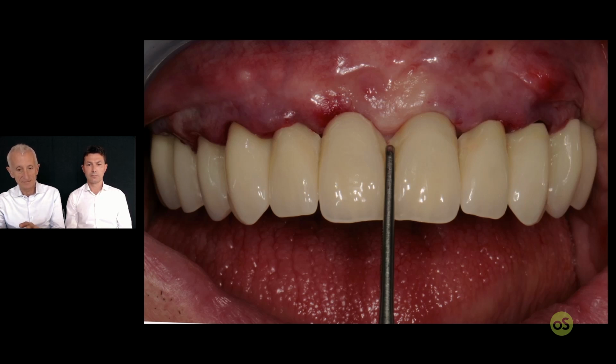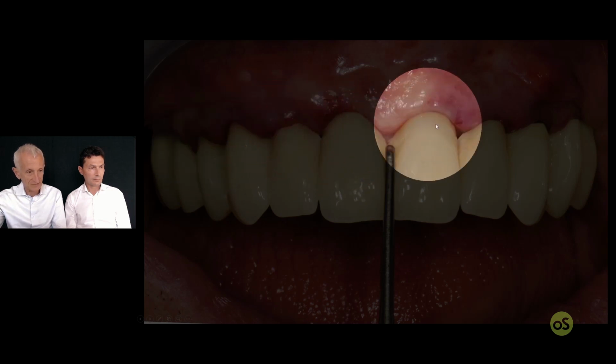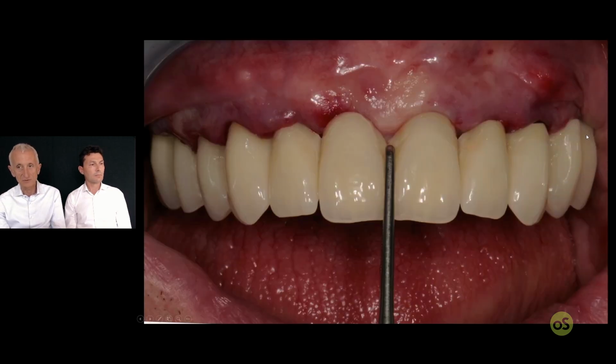And before I ask the patient to bite down, I look at the gingival contour, the scallop. If this is okay, if I like how it is, if any parabola or whatever is wrong, I need to study and see if I can correct, make a tooth longer, make a tooth shorter, whatever. So this is an important step.